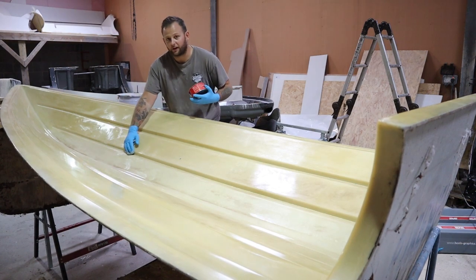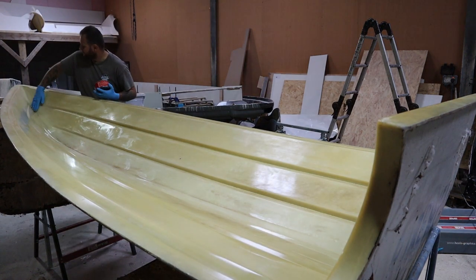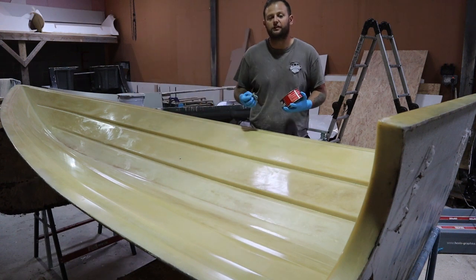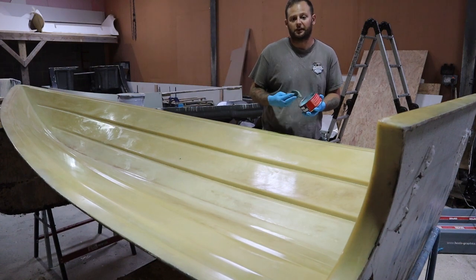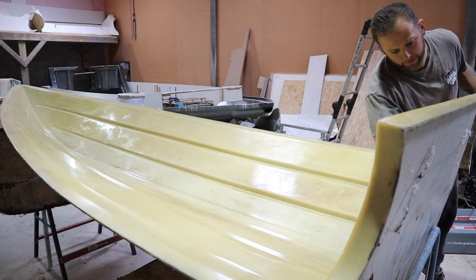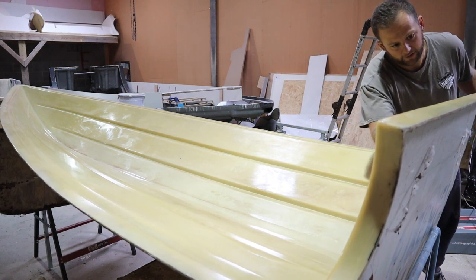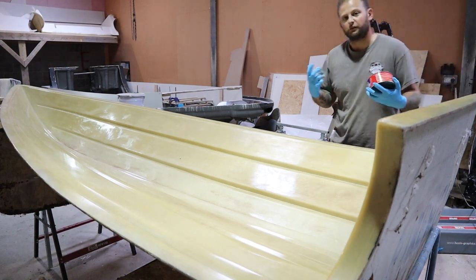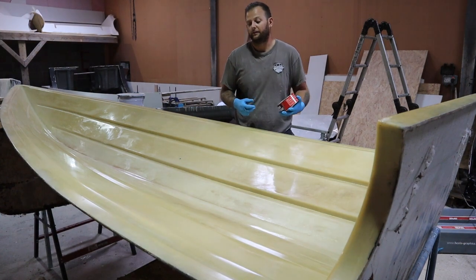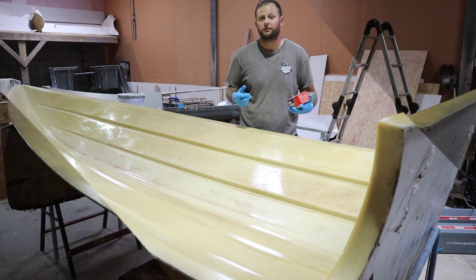So you go to Hobbycraft and buy plasticine. I don't always advise plasticine, it is okay, it is cheap, it is usable. It's really hard to work with, you have to get it really warm, and it does leave a lot of residue on the surface when you come out, especially if you use a coloured one. So if you're building a white boat and you put a red plasticine on it, the pigment in the plasticine will soak into the gel coat, and then you'll end up having to spend more time repairing. Okay, so I'm going to get on the other side, finish off the transom, and then we'll start polishing off.